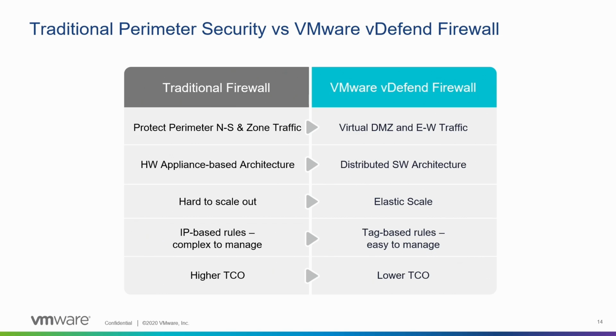But let's say we have traffic that we want to analyze on the same layer 2, that same subnet, like the web services. We're not able to take a traditional firewall and look into the traffic and do any type of lateral security protection between things that are on the same subnet. So what will we do? We would have to re-architect the network. We would have to separate those web servers onto 2 different subnets, create interfaces on that perimeter firewall, and then apply traffic policy to them.